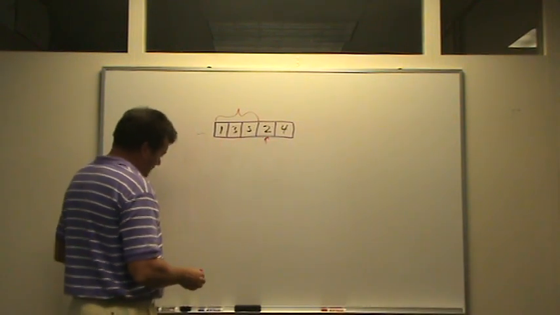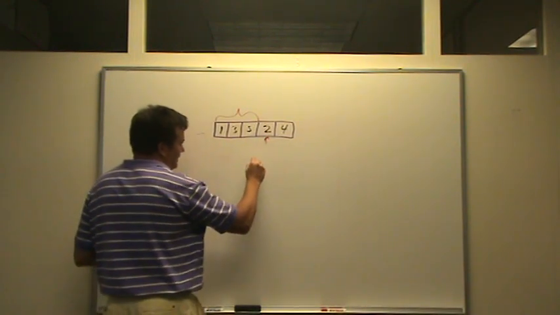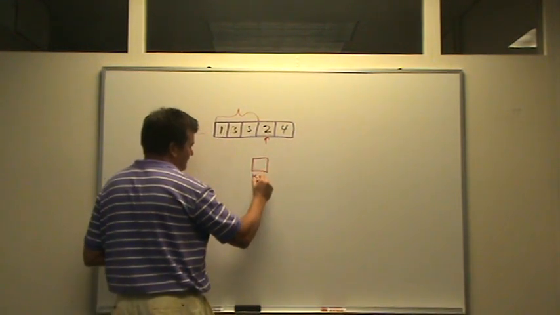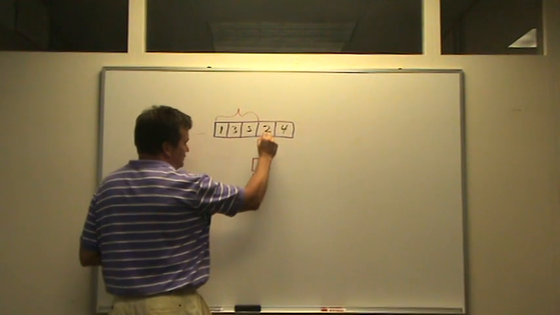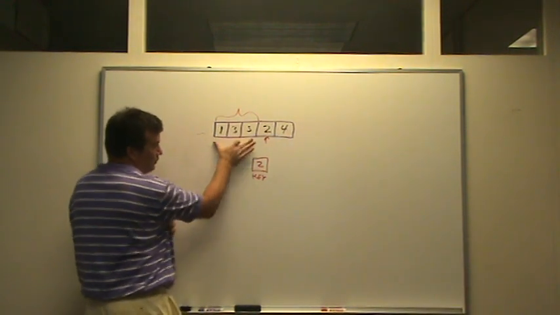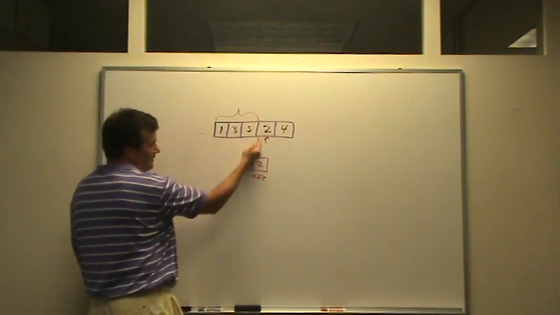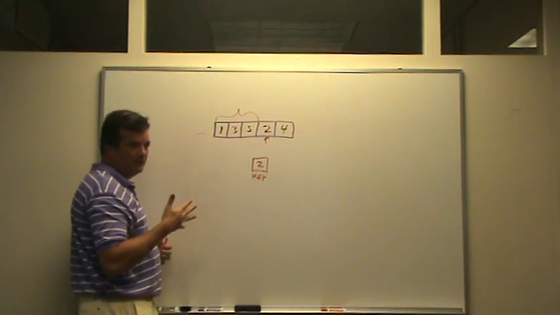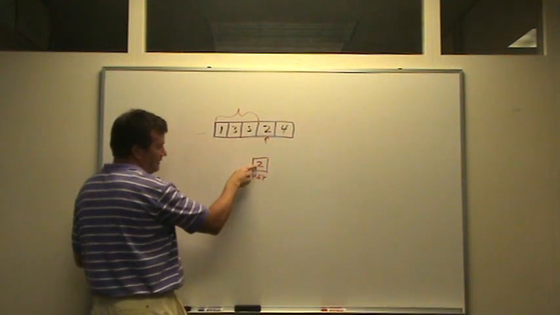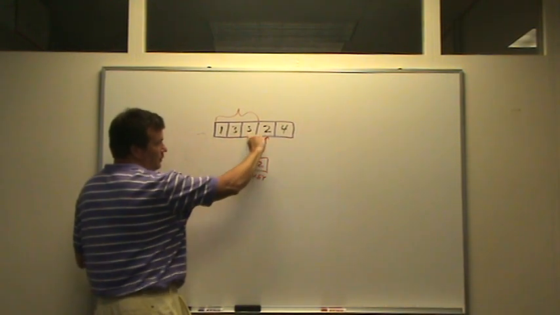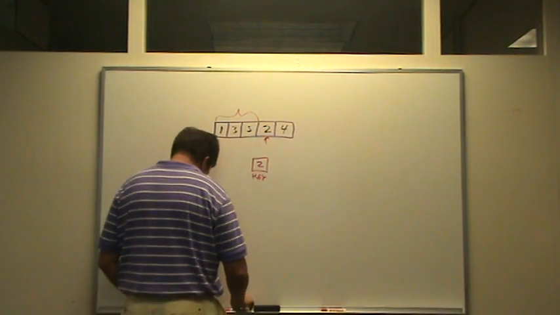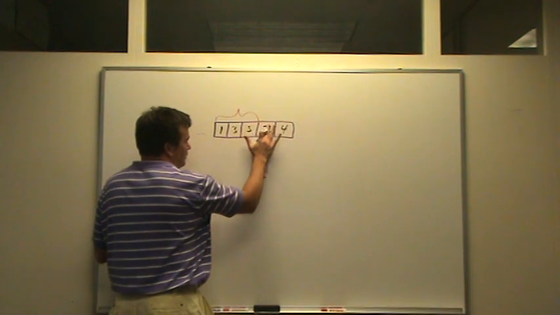So the way we do it is we have a temporary field. I think in this algorithm they call it the key. And we copy 2 into here. Then we say to ourselves, we're working under the assumption that everything to the left of this number is already sorted. So then we ask ourselves, is this number greater than this number? And if so, copy it to the next spot. So we would write a 5 here.